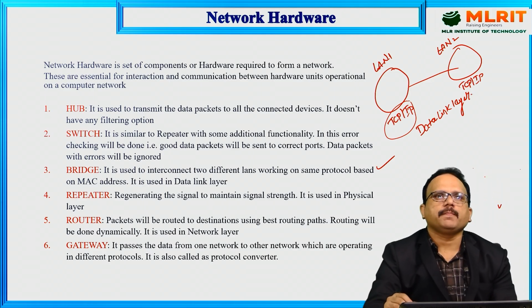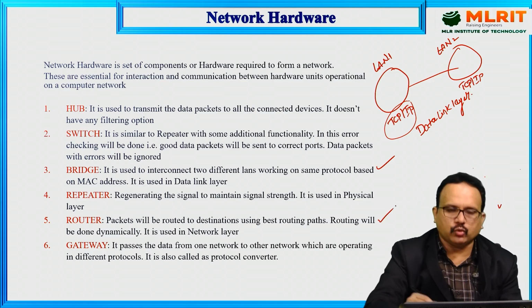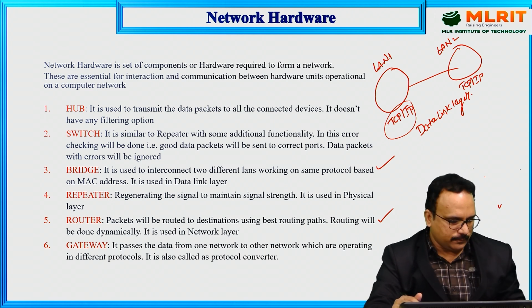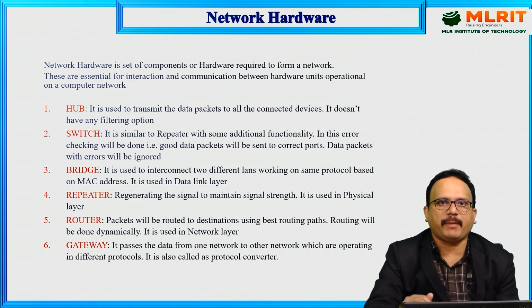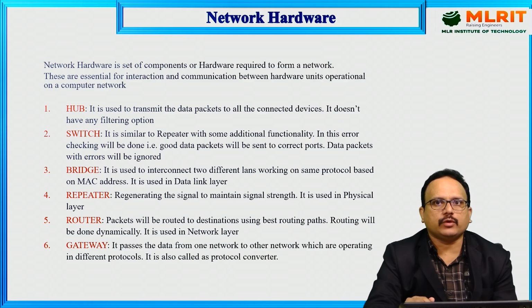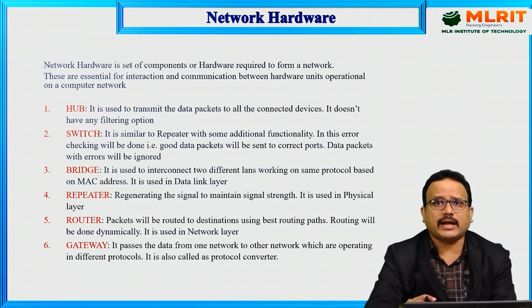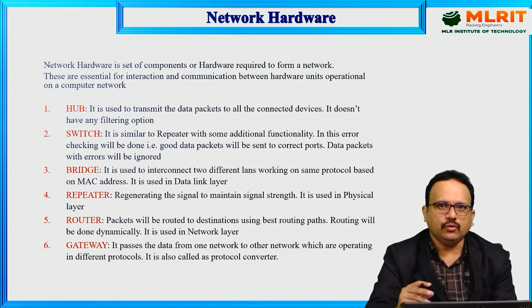This is about bridge. And coming to this particular router, what is this particular router? Usually in a router, the data will be transmitted in the form of packets, right? Packets will be routed to destinations using the best routing paths. Say for example, you want to travel from Hyderabad to Vijayawada. You will have n number of paths to reach Vijayawada, right?